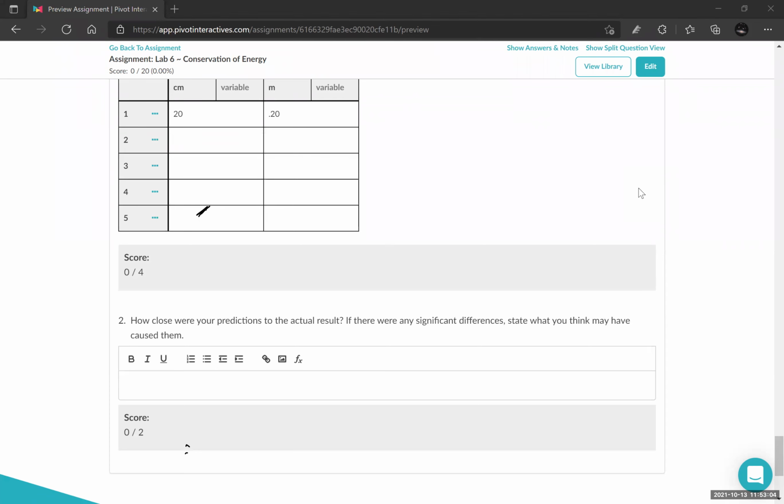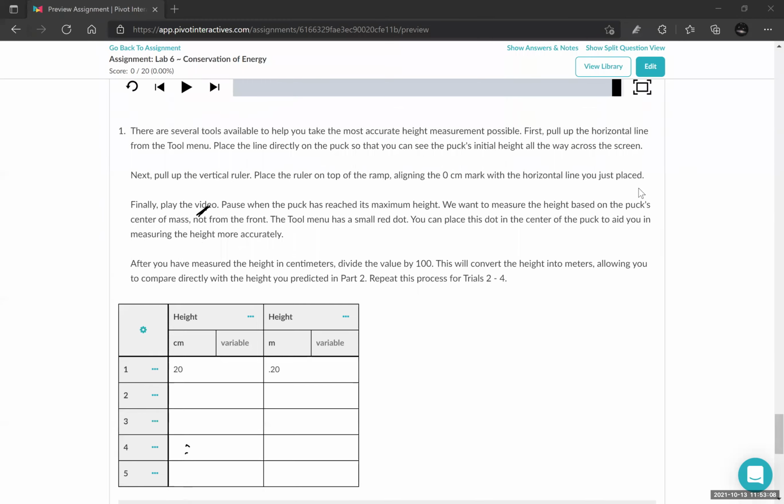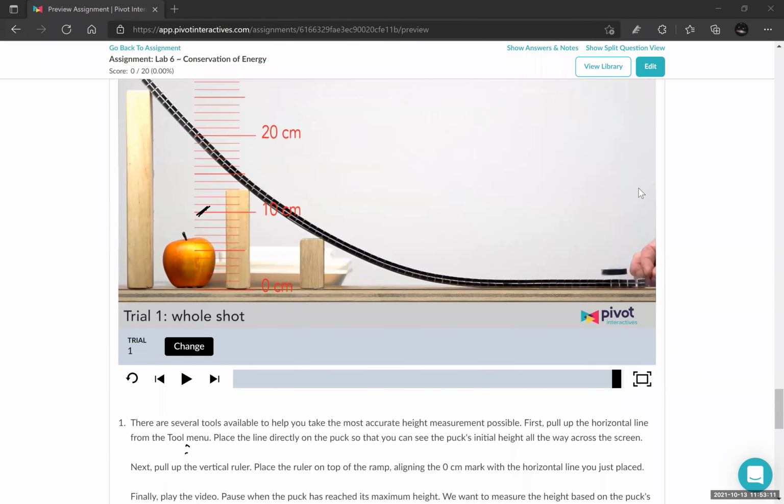All right, guys. So hopefully you're okay with this experiment. It's a relatively nice and straightforward experiment: by basically using the conservation of energy, finding the height from the prediction, and using the fact that kinetic energy and potential energy are exactly the same for those 2 points, at the bottom and at the top of that incline. All right.